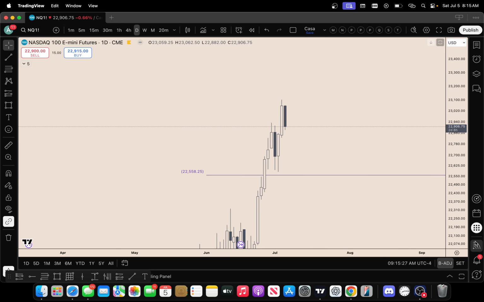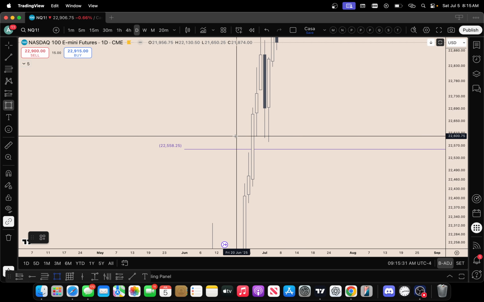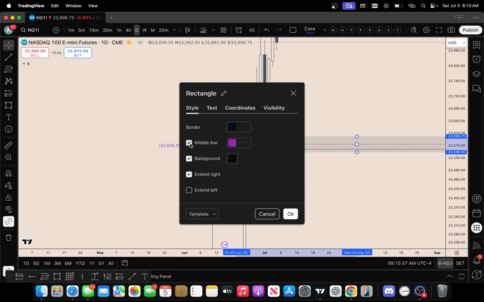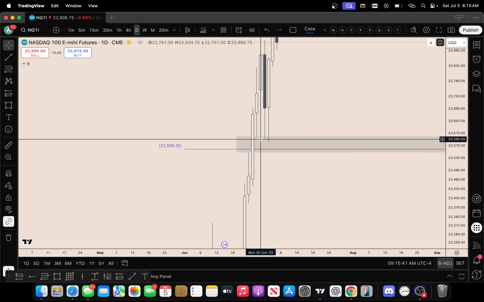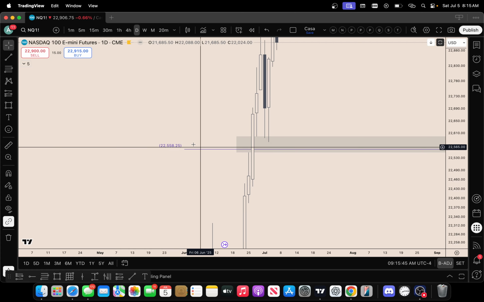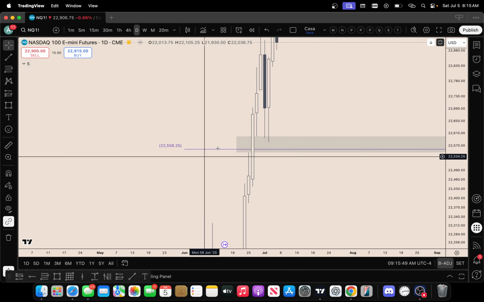So right here, what do we have? We have a daily bullish fair value gap, right? So we tap into it once and then again twice, right? And then do you guys see this key level right here? If you guys want to learn how to put these key levels, you guys are going to join up the Discord. That's all I'm going to say.